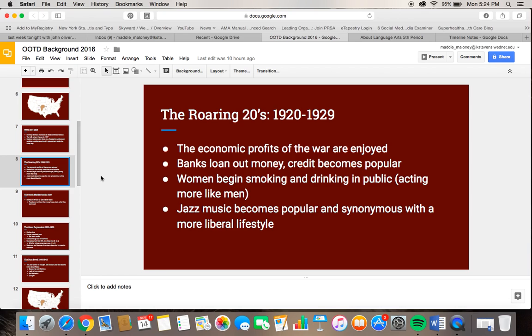So after the war, we go into this economic peak. It's called the Roaring Twenties, so 1920 to 1929. Man, this sounds like a good time. If I could just teleport, well, I guess not teleport, right? Go back in time travel to the 1920s for a little bit, I would do it.